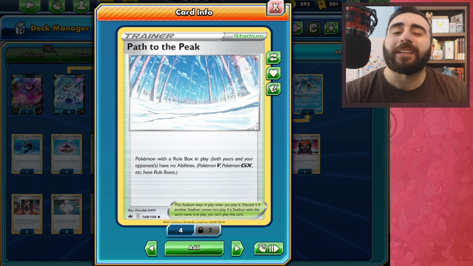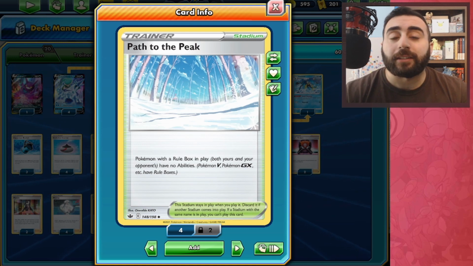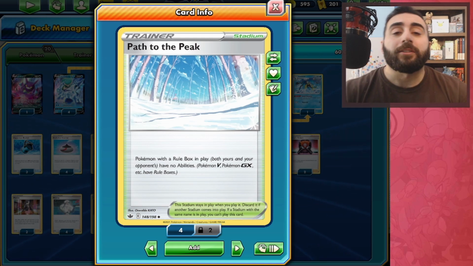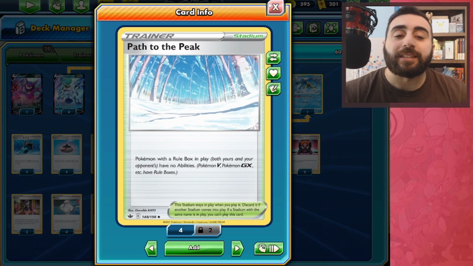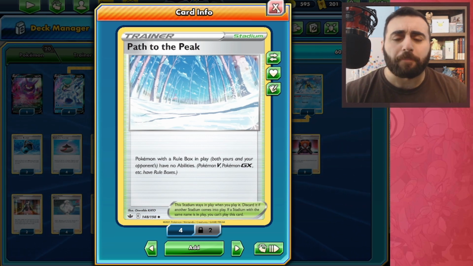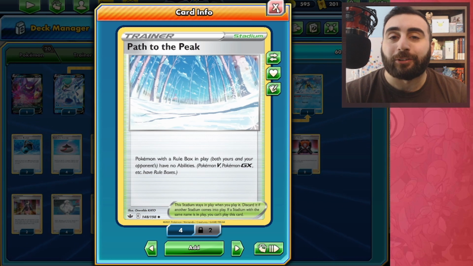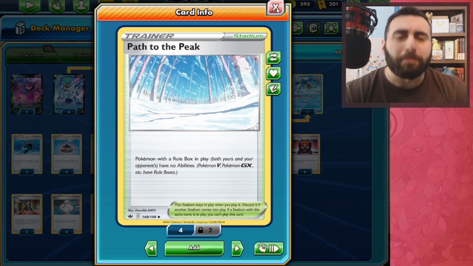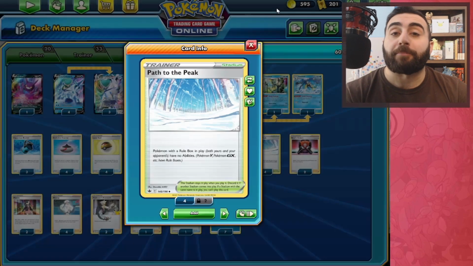So Path to the Peak is really, really helpful for turning off things like Umbreon's Dark Signal ability, Genesect's Fusion Strike System ability, which is super important for Mew. So there's a lot of things that Path to the Peak will turn off, like Shadow Rider. So it's really important that we do have Path to the Peak, and I am running 4 of them. It might seem like a high count, but there's so many decks that rely on abilities, particularly Mew, that I want a lot of Path to the Peaks.